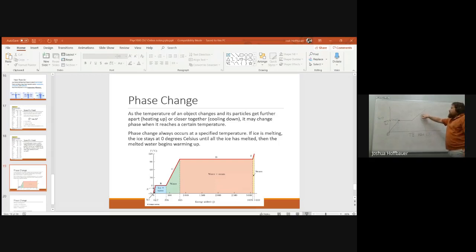Once the ice is melted into water, and once it's entirely water, if you keep adding thermal energy, the temperature will keep rising until eventually you hit the water's boiling point. So that's going to be this temperature here. This is the boiling point. And this is the temperature where the water will start to boil and start turning into steam. Liquid to gas is another phase change.